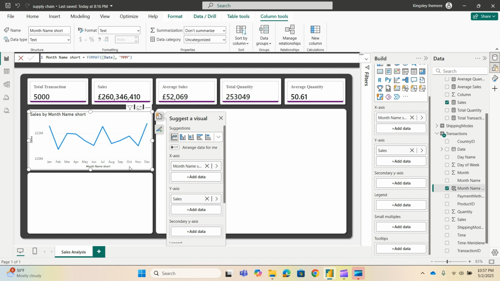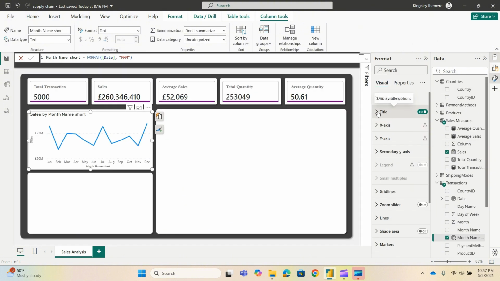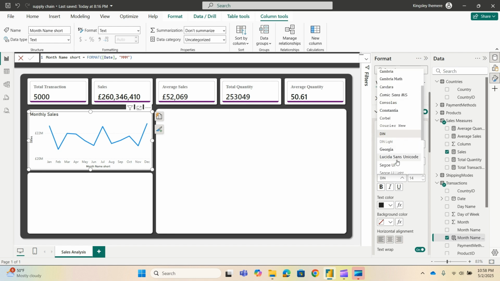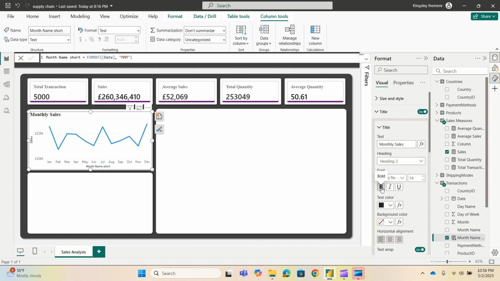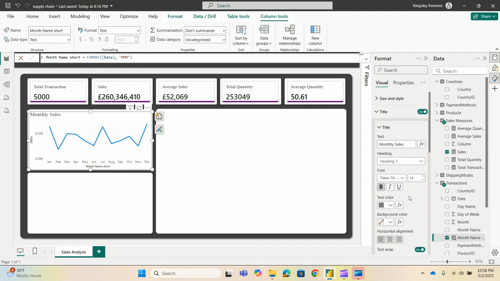So let's do a bit of formatting here and we will be okay. I don't want this name here on the Y and the X axis. I already have them in my title, so I will come in and remove them. Good. First of all, I will remove the name short. So I will have sales by month, or I could name it monthly sales, which is a more descriptive name. To be consistent, I'll pick up this name. Excellent. I'm happy with that.